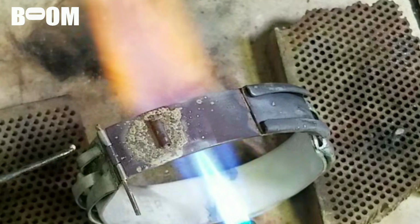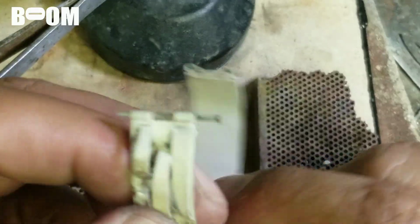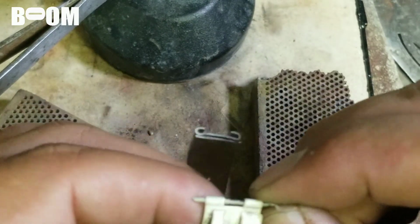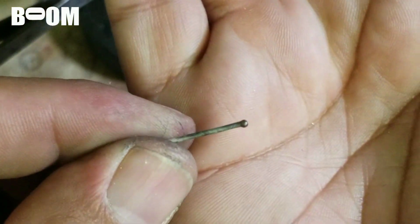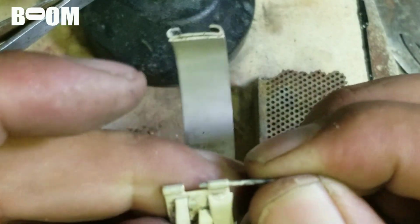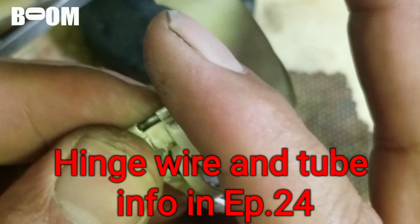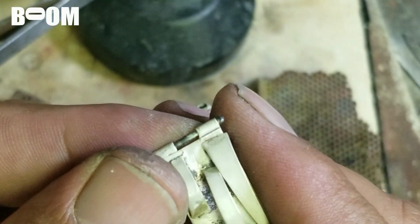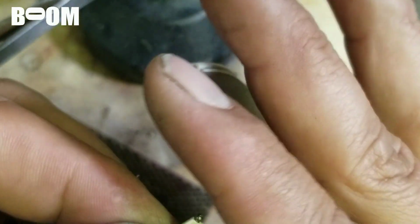You want to really angle your heat away from these hinges, friends, because that will make your life mad. Right here, I got the pin, and I melted a ball at the end. I was just mocking it up to make sure that it doesn't take much for it not to go all the way through. Now, I will probably file that down so that it's more of a flat. I make it flat, so it'll look like a flat top. It'll look like an Afro flat top.